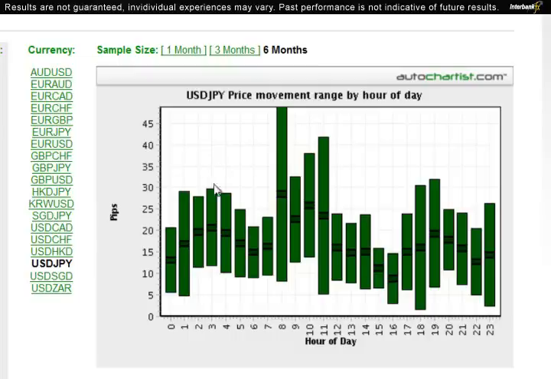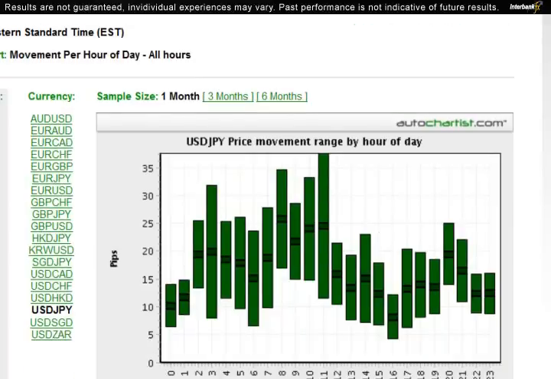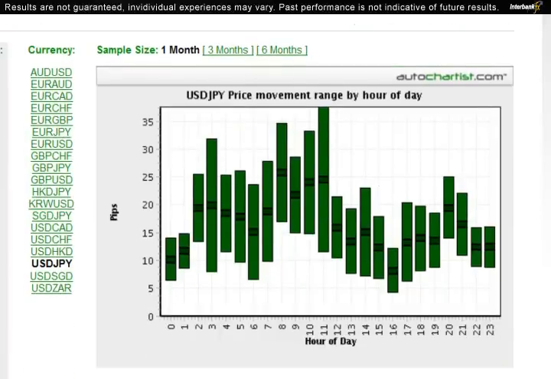But the bottom line is, more or less, this is a fairly quiet pair compared to many of the others. And the bulk of the movement in terms of volatility is between 8, 9, 10, 11 o'clock. It drops off as Frankfurt and London leave the party. And even Asia is fairly quiet, interestingly enough. Here's a 1 month view. So you would think there might be a little bit more movement in Asia than we see during the hours between 2 and 4. And again, the hours between 8 and 11. You'd think there'd be a little bit more movement.